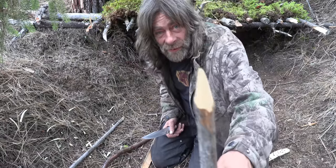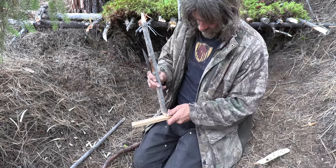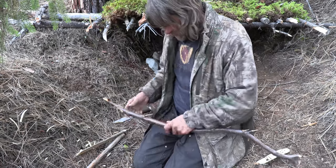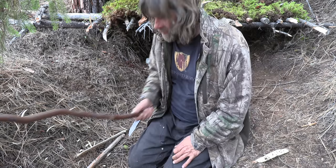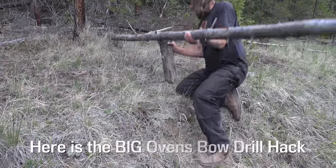More pointy on that side, and then a small point — it'll round off on its own. I'm going to shorten this to birch and strong stuff. That's perfect. We'll tie our string up. Try to get this fire going, man. It's fairly heavy — that's definitely going to put a lot of pressure on my drill. And drill us a hole. I already cut my notch. Try to keep it straight.